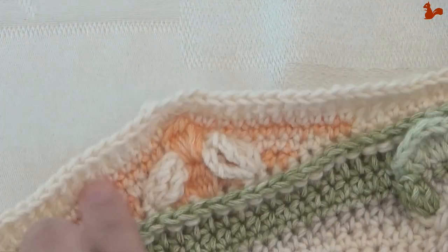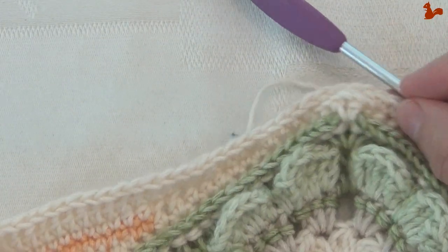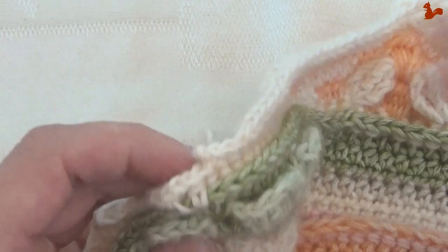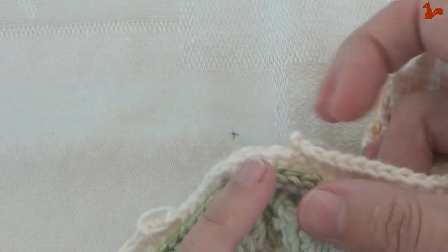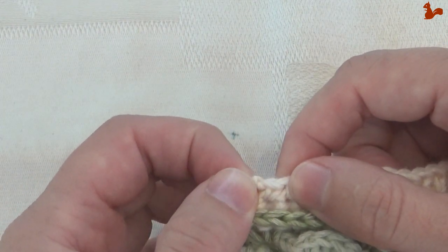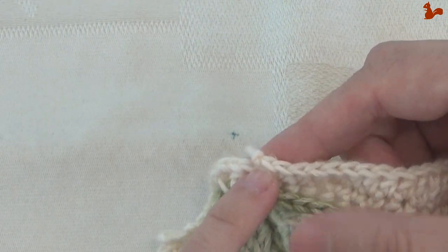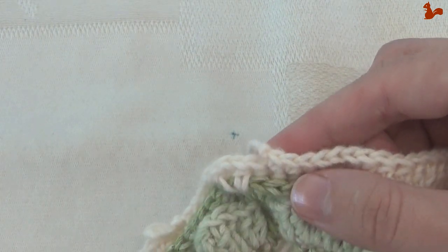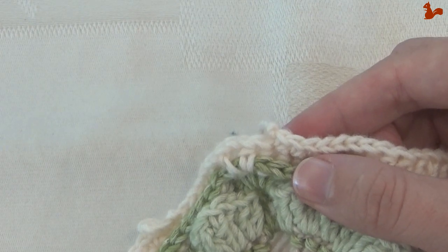So everything you've just done, this entire edge, do this 3 more times all the way around. And when you get here, after your chain, you're going to work a chain 5, and then you'll close here on the first standing double crochet. You're going to close on there with a slip stitch after you've made your last chain 5. And then you can also fasten off.